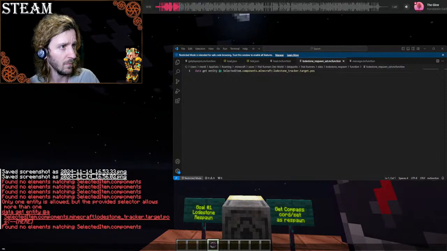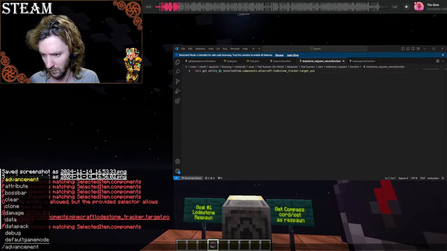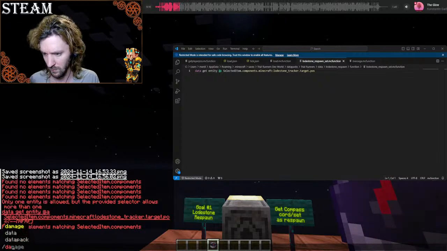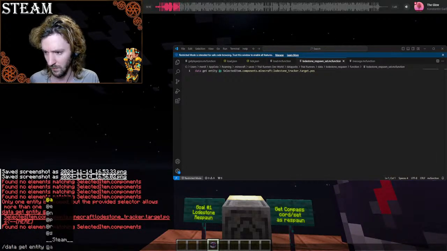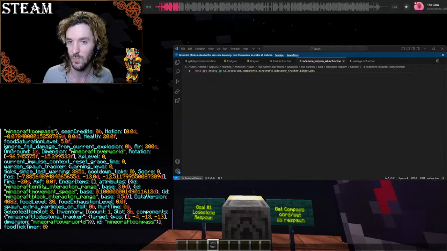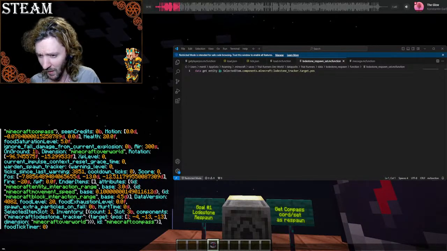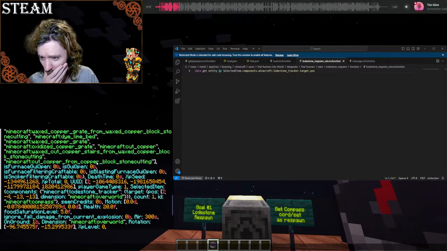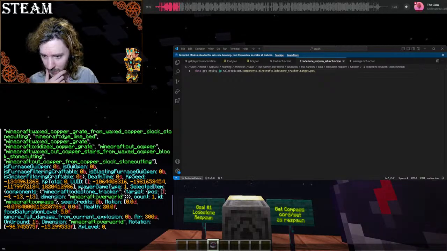Let's see, I might have to do some research soon. Actually, the first thing I want to do is slash, just get the entity data again. So data get entity player. I just do that. Okay, that's what I had to do. Do I need to do specifically in Minecraft compass? Am I missing that? No, it should be this.